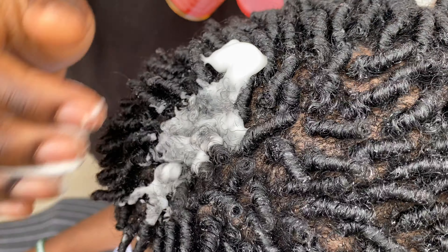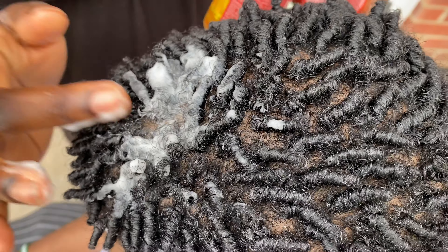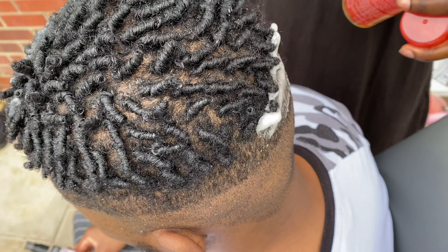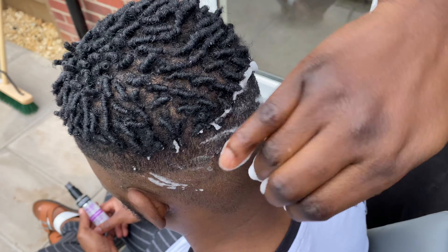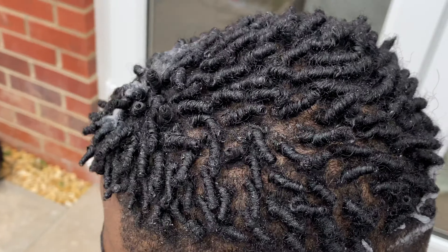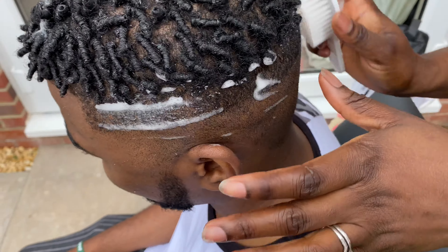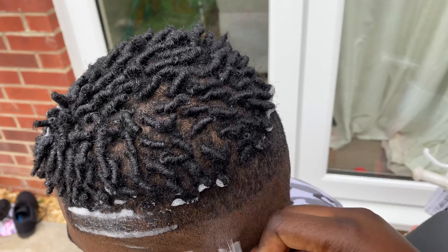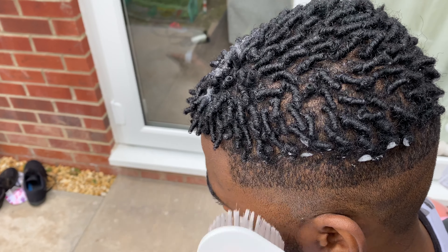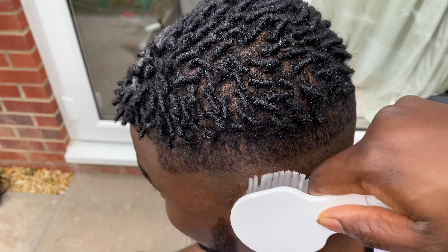What you do is use your foaming lotion — in this case I'm using the Cream of Nature wrap and foam — it actually helps in getting rid of the residue. Another tip: if you use lots of oil like argan oil, Jamaican castor oil, or whatever, just use lots of oil on your hair before you put in the leave-in conditioner. That way you will get little or no residue at all. In our case when relocking this hair, I didn't really use any oil because I was in a haze trying to relock his hair, so after a while the white residue started coming out — and that's what I'm trying to fix today.